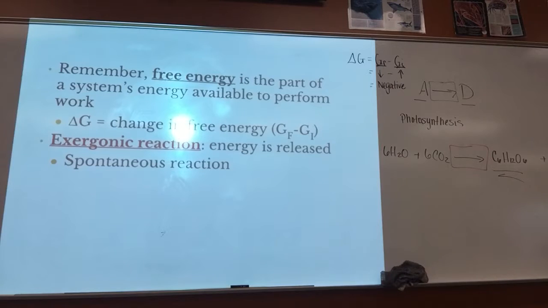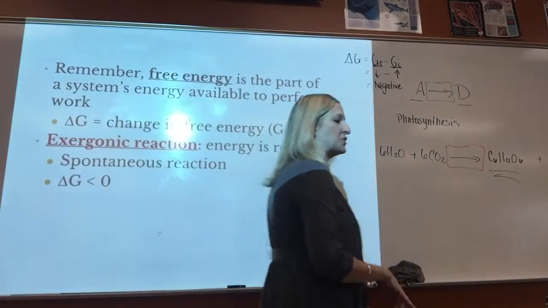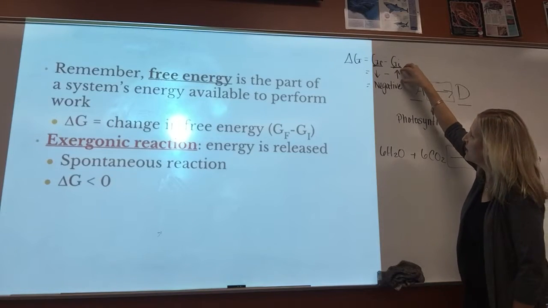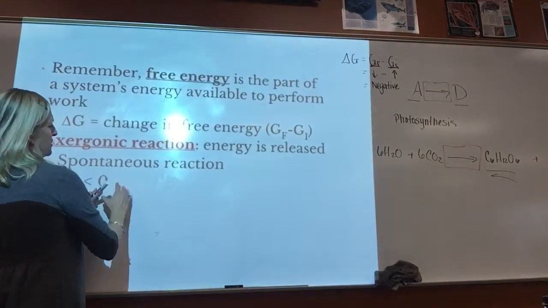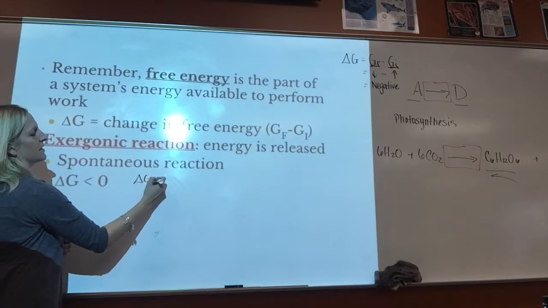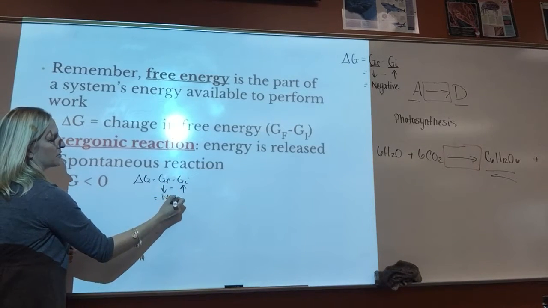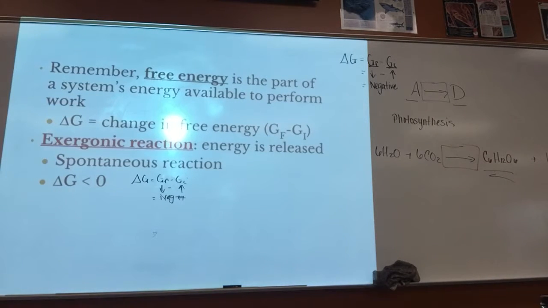These reactions are called spontaneous reactions, where energy is released. And the delta G is less than 0, which means that it's a negative number, right? That's a negative number, and so that's what we just did on those examples we just looked at on the previous slide. When we took the GF minus GI, we get a negative number. What does that mean? That the initial free energy is higher than the final, and you get a negative number. So if you want to put that in your notes, I don't know if you can see it here, but if you want to rewrite that just so you can have it here to look at again, I'll just do that real quick. So initial is a higher number than final, and so you get a negative number, which means then it is less than 0.